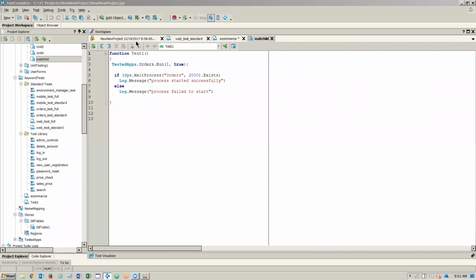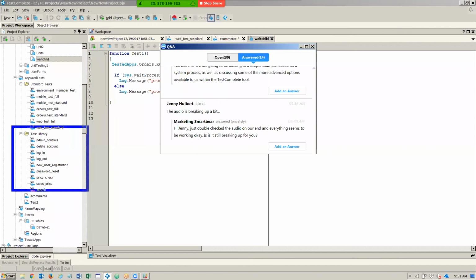And one of the things I'd recommend to Jenny is to extend that modularity concept. One of the things I have going on within my TestComplete project is this modest test library on the side there that's built out of reusable components that I can use over and over again. So by structuring it like that, you can have a better understanding of how your tests are divided, what they're specifically accomplishing, and how they fit within the greater whole.